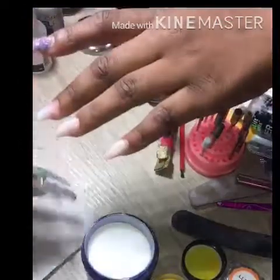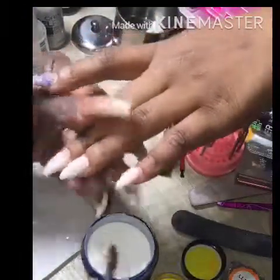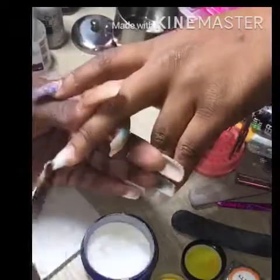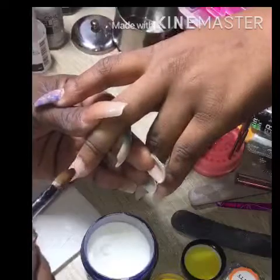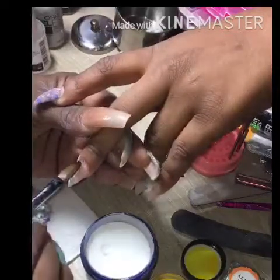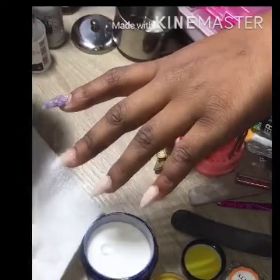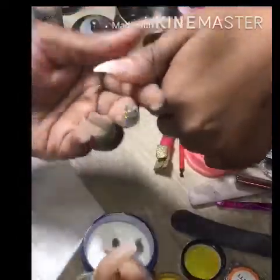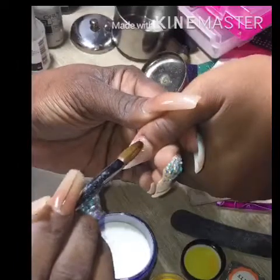This is pretty much a freestyle set. So, I'm just kind of going to go with the flow with the colors and add them as I go. I'm just going to create something non-uniform, and then I'm going to go in with some chrome powder and cover each nail in the chrome powder, and you'll get to see all of that finished up. Just stay tuned.